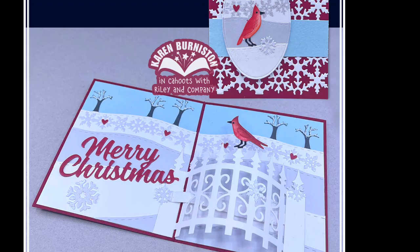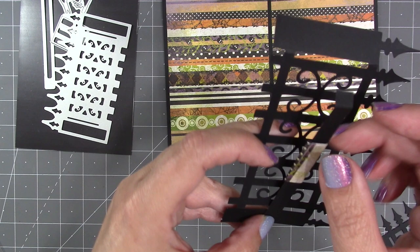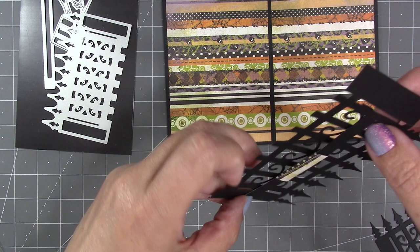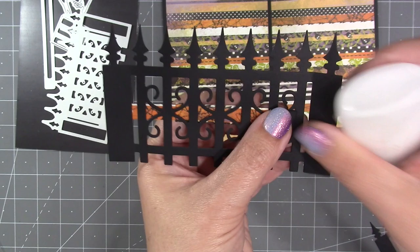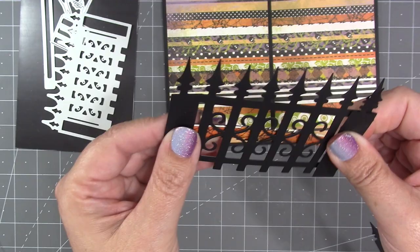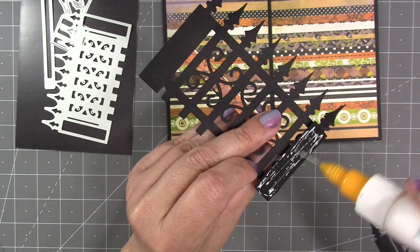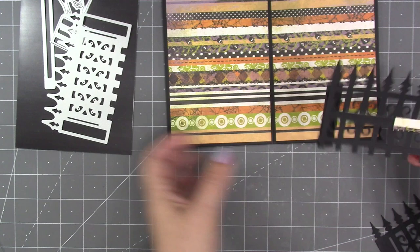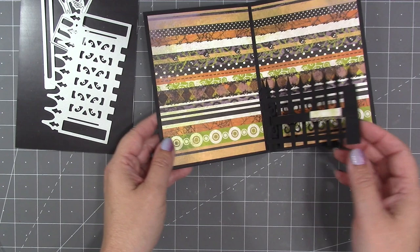You have the option of having the fence arch up on the left side of the card instead of the right. When you do that, attach the flat end of the arm to the left post of the fence, then bring the little tab through the triangle hole to the front of the fence. Just like the other assembly, fold the tab down towards the center, add glue to the back of the tab, keep everything flat, and fold over the wider fence post into the exposed adhesive — but this time it's the right fence post instead of the left. It's the right fence post that gets glued inside the card, lined up on the right side of the card with the edge of the fence butted right up to the fold — a mirror image of the first card.